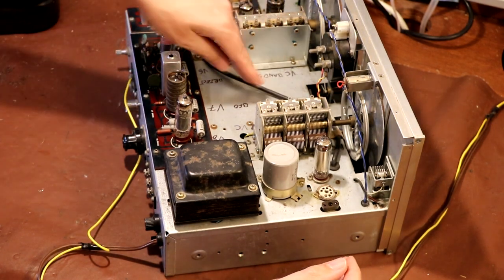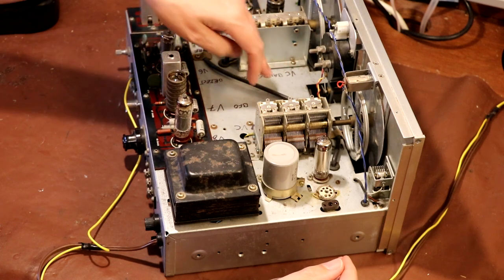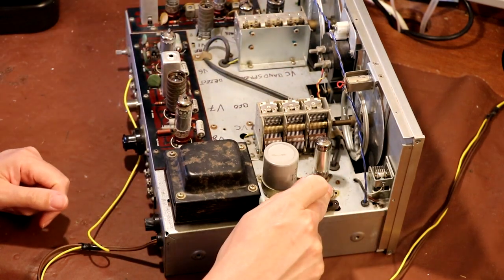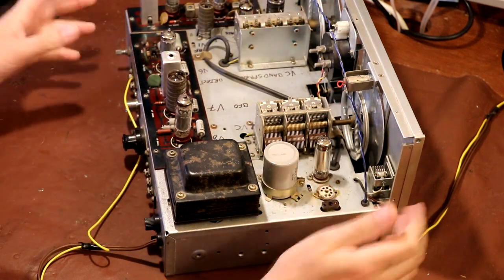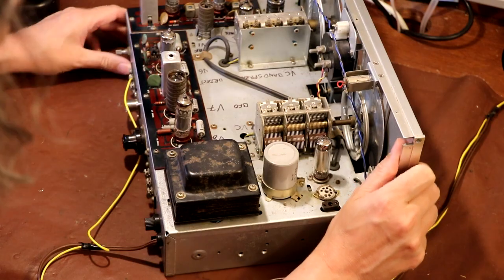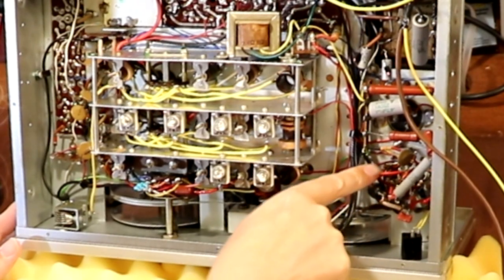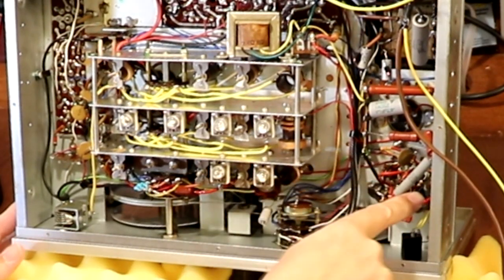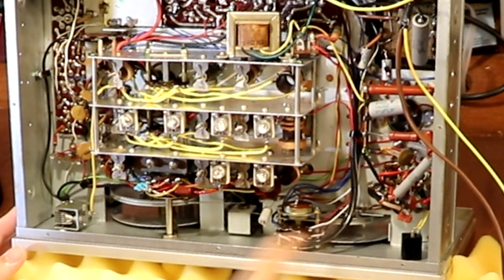So I think we've also got this wire here. Can you see this is a piece of coax? Now, this piece of coax comes from this crystal calibrator circuit, and it goes across the top of the chassis and drops down into the coil box. Let me just turn the radio over. Here is the regulator valve there. That's the regulator valve socket where I'm pointing now. And then just next to that, we've got our crystal oscillator. And then here's this coax cable.